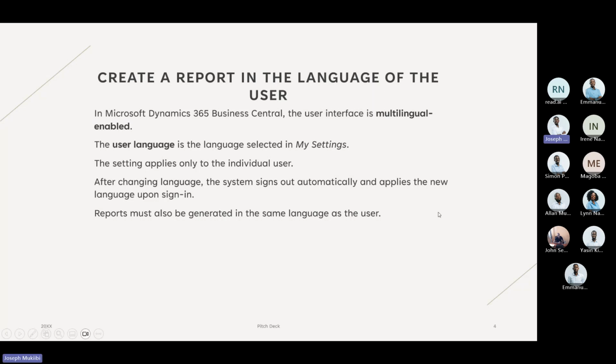After you switch the language, the system signs you out and back in automatically, and then applies the new language upon signing in.